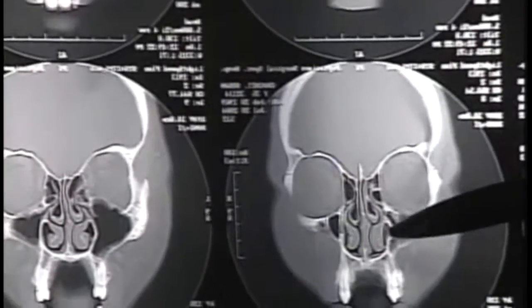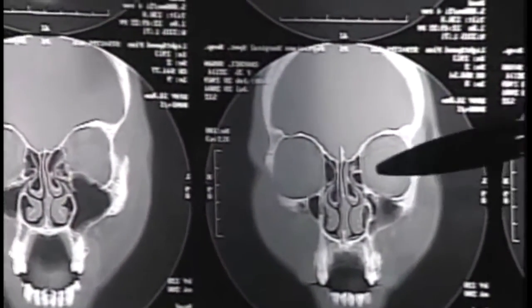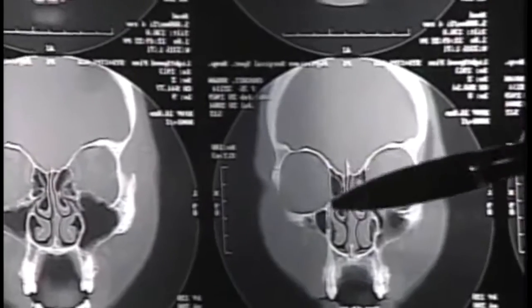A CAT scan can actually put you inside any of the sinuses. In fact, it can put you inside of the brain. It can scan the body, but specifically, we get scans for the sinuses. And whenever you're reading CAT scans, you need to know that white is bone, black is the air that surrounds us in space, and gray is tissue like the brain and the eyes. Now, inside the sinuses, all you would like to see is black air surrounded by white bone, and if there's any gray, then that's got to be pus, polyps, cysts, or scar tissue.